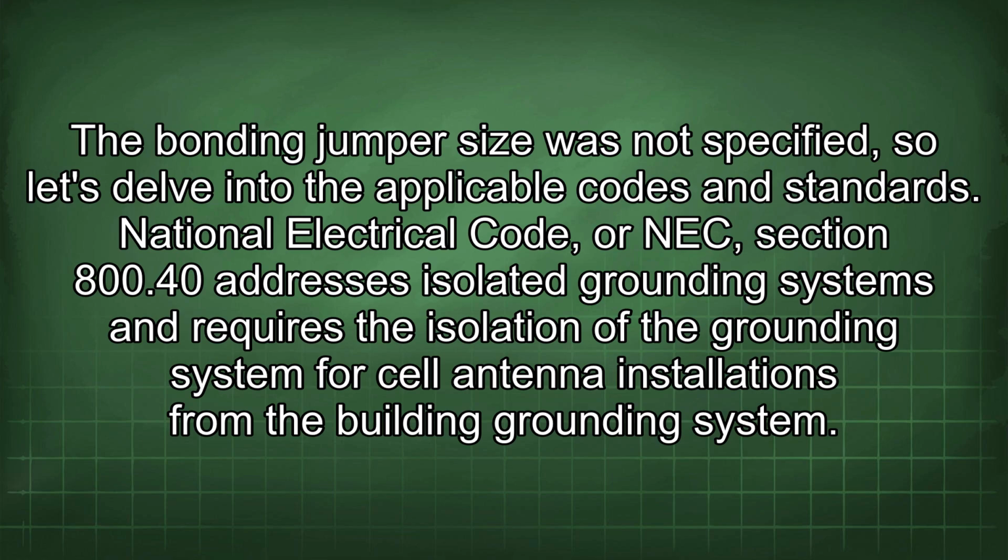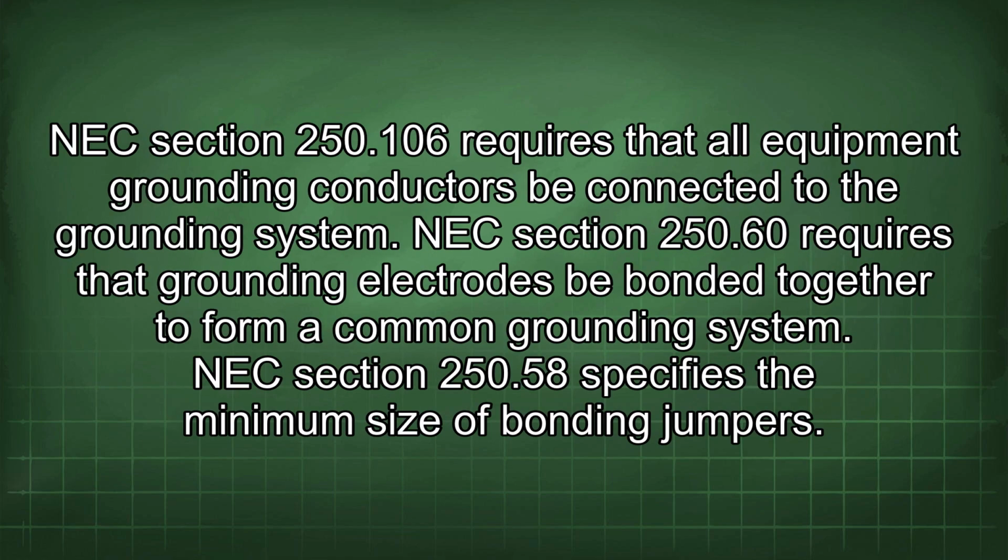National Electrical Code, or NEC, Section 800.48 addresses isolated grounding systems and requires the isolation of the grounding system for cell antenna installations from the building grounding system. NEC Section 250.106 requires that all equipment grounding conductors be connected to the grounding system. NEC Section 250.60 requires that grounding electrodes be bonded together to form a common grounding system. NEC Section 250.58 specifies the minimum size of bonding jumpers.